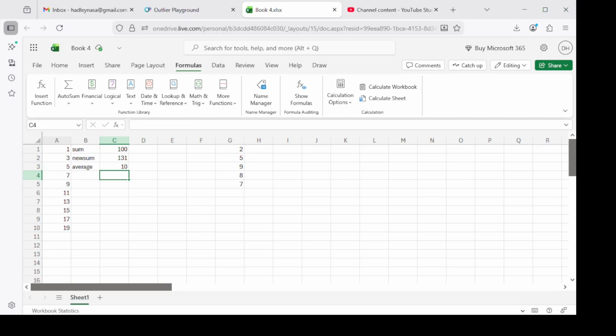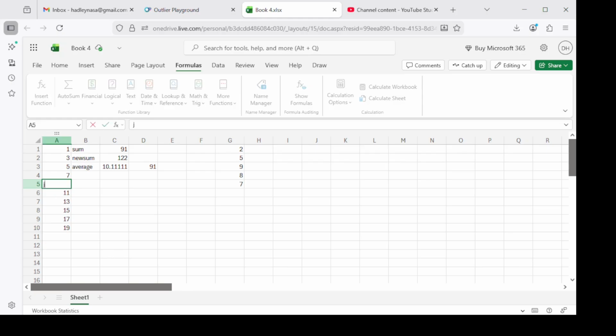Now what happens if I take out, let's say, one cell, like there's a blank cell? So let's take out this 9. So that's going to make the total 91, and the average will be a little bit over 10. So let's delete this. It's totally fine. Okay, even though this is blank, it will not include it in the formula because it recognizes it as blank.